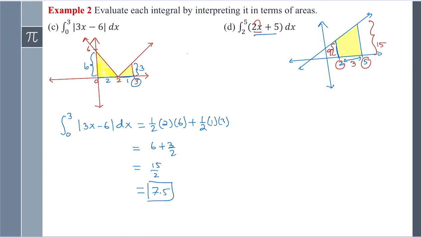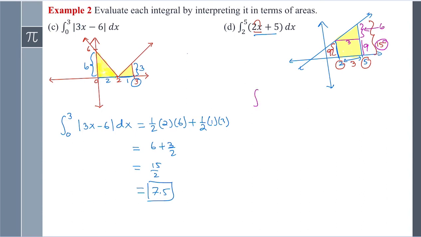Now actually I can do this in two ways. So let me do the first way. The first way is I'm going to divide this region into two parts. If I draw a perpendicular from here to that line, we have a triangle and a rectangle. For that triangle, the base is still 3. This height is, the total is 15 minus this height of 9. So 15 minus 9, this height is 6.